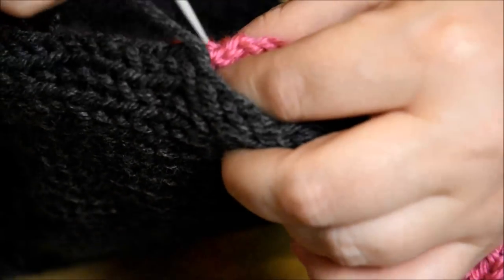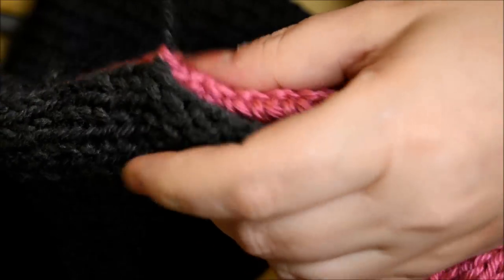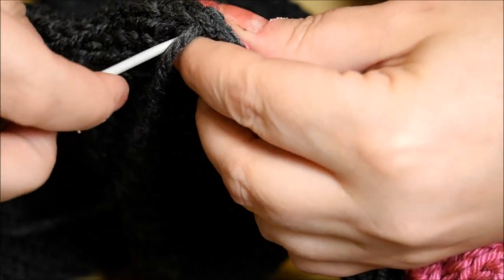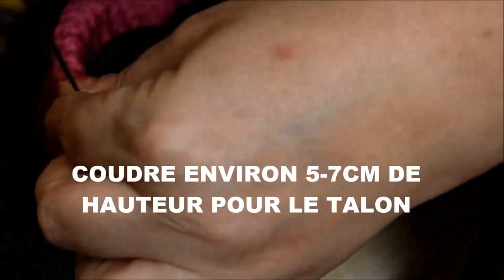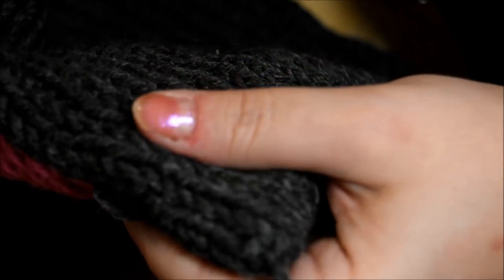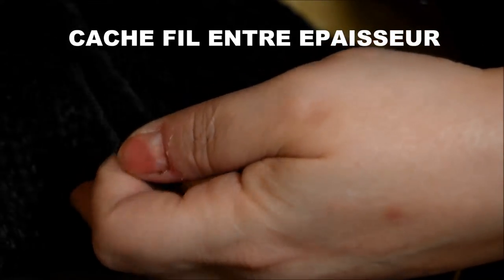Okay. And to close it, I will go this one again and do a little double knot. There. And hide it in the double layer. And my slippers are done. I will just have to hide the little tail of yarn all over.